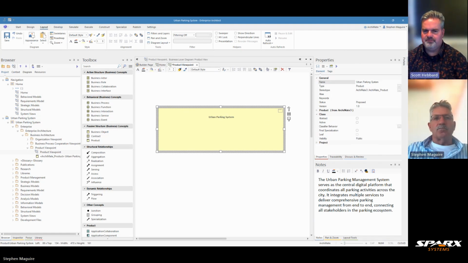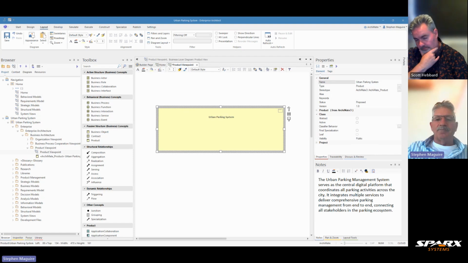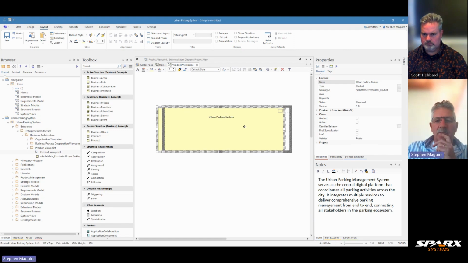Obviously, the more descriptive you are, the more it pays off down the line once you've done lots and lots of modeling. Exactly. So one of the things about the product perspective is that it really is important to put in the value that this element or this representation of the system provides.